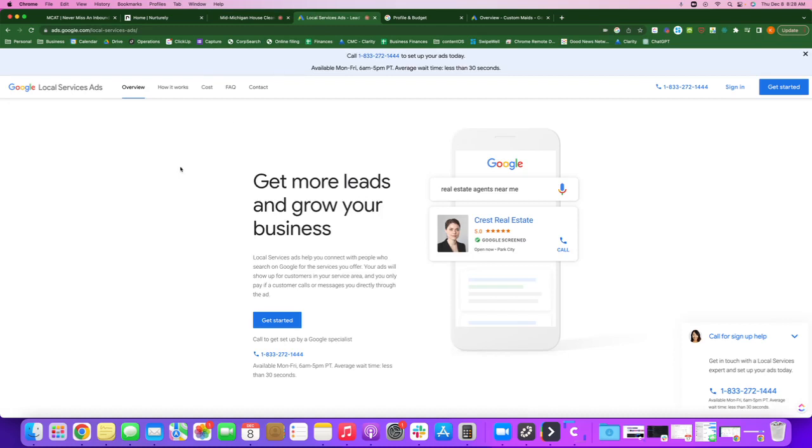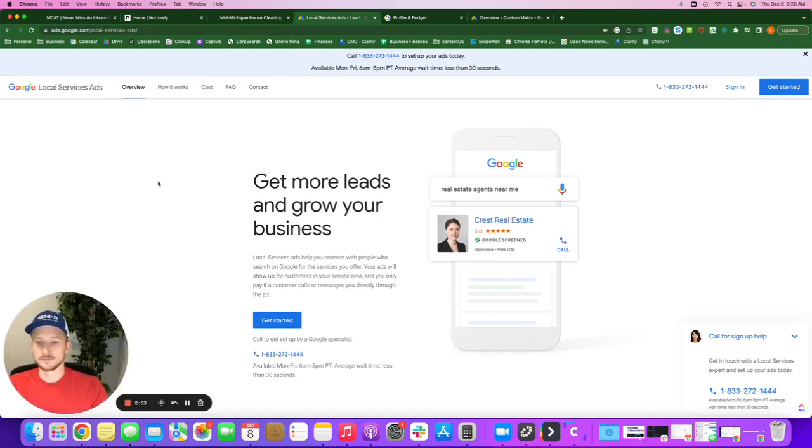So local service ads are kind of a cheat code. Instead of paying for a click or paying for your impressions, you only pay for the leads that you get.